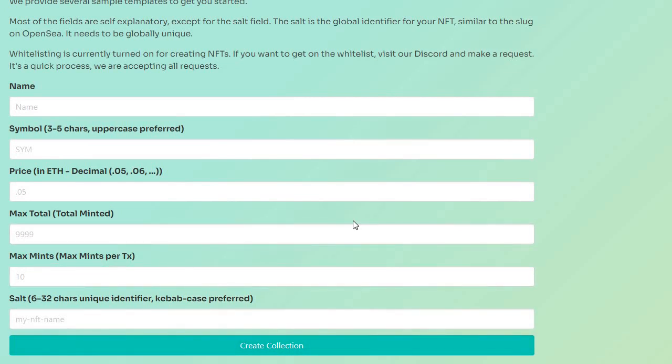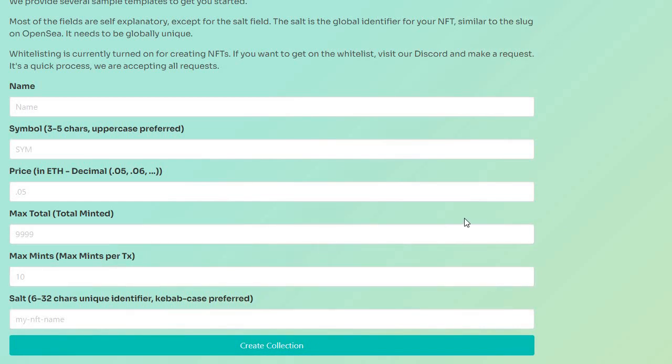And internally, we use the Open Zeppelin library. It's called the clone library, and it's the cheapest way to clone a contract, and still get all the functionality of the contract. So that's what we use when you mint an NFT.